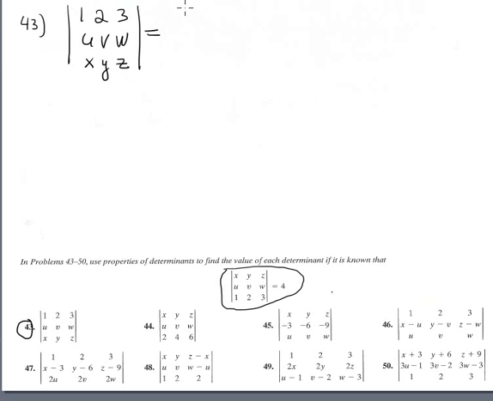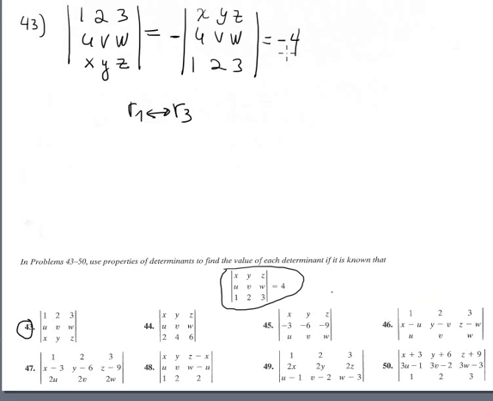The difference is, can you swap row 1 and row 3? So we have 1, 2, 3 here, UVW stays, and we have here X, Y, and Z. I know that when you interchange two columns or two rows, any two arbitrarily, the new value of the determinant is negative. And this value is 4 because it's given, so the answer is -4. That's it.